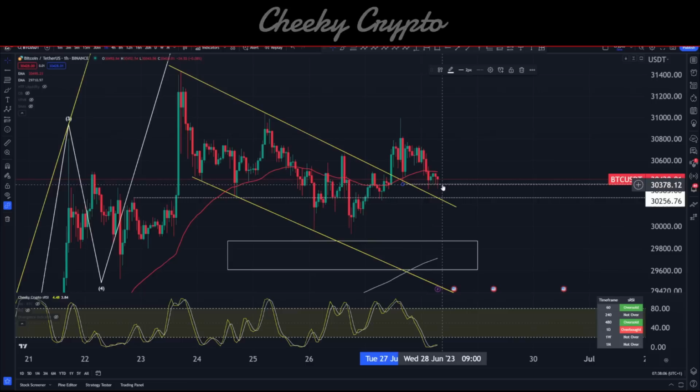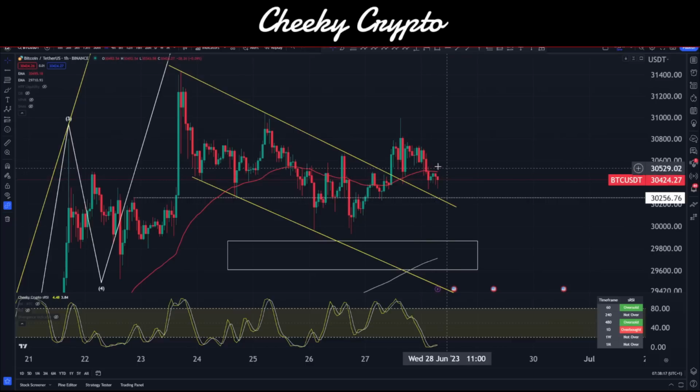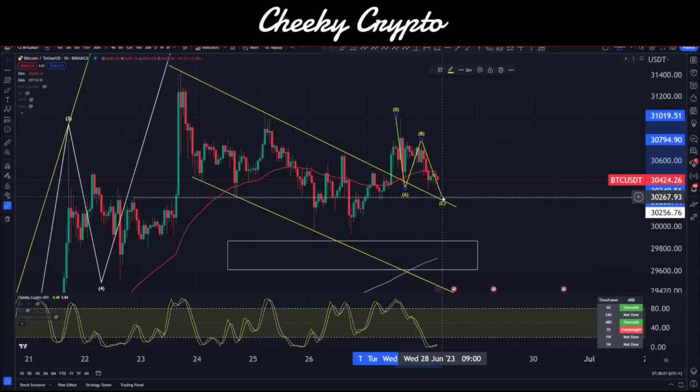30,383, this line here. We can see that we are finding that this is a strong area of support. We're not able to close below it, so chances are we have met those minimum expectations. Now, we are finding resistance on the 50 EMA just here, so it's still possible that we come down and we test that trend line one last time to complete the 3-wave structure on a one-to-one basis, and we do something like this.